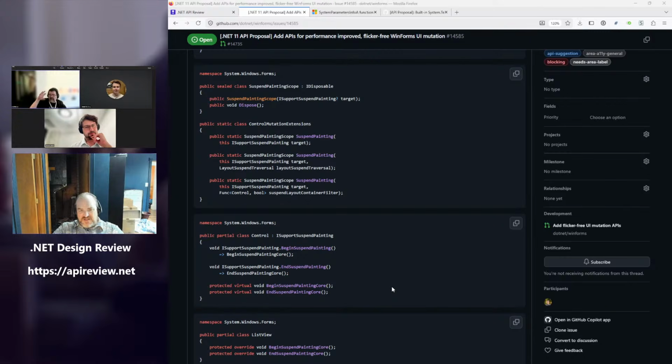It just generates the code, so it needs to work with an interface. Control per se supports suspend painting, and so the designer can pick it up. Remember, the designer can also deal with components.